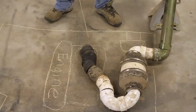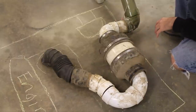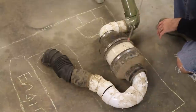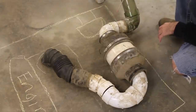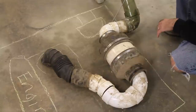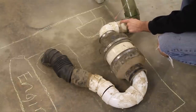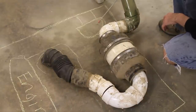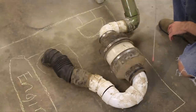The first thing I did when making this snorkel was to map out the exit point. I bought all the components I thought I'd need, probably a little bit extra just in case, laid it all in there and figured out where I needed to cut my hole. In this case I needed to cut the hole right up here by the brake booster. I cut a three or three-and-a-half inch hole on the side of the fender, went through another piece of metal about two or three inches thick, then it came into the engine bay. The hardest part was this little elbow going around the brake booster — it just barely fit in there — and then everything else fit after some adjusting.